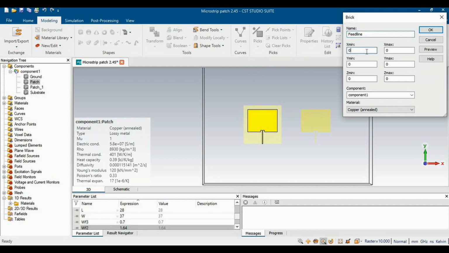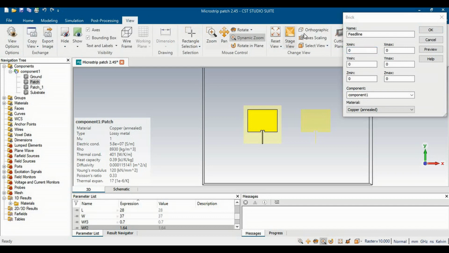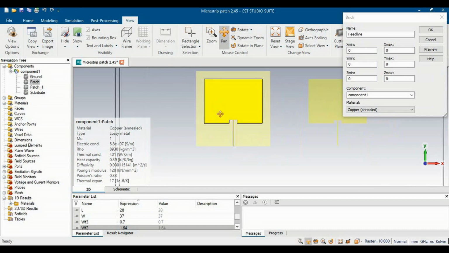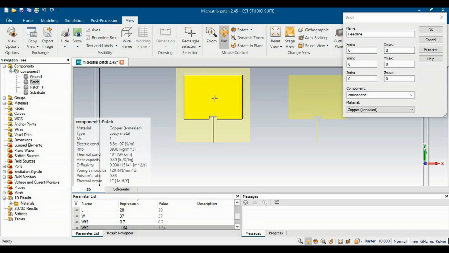So now we have to put the value of x min and x max here. As you know, in our last video we constructed this simple microstrip patch antenna at the origin, right? So yeah, this is its origin along the x-axis, right?